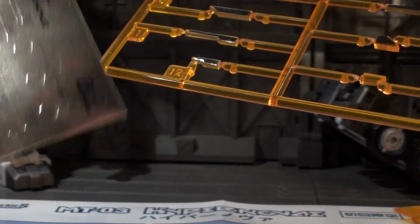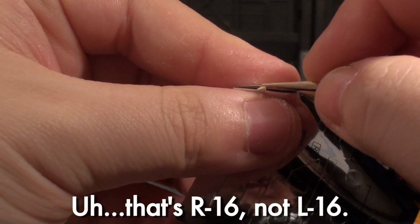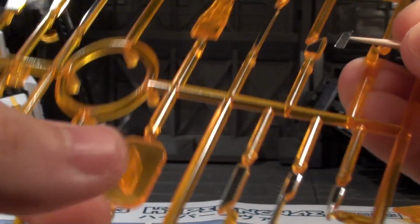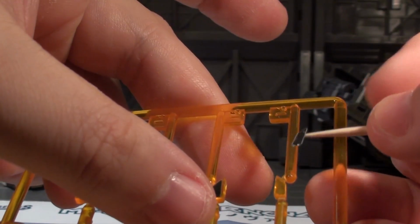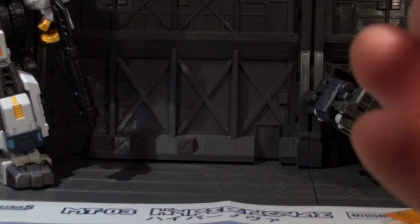I think we got one more here, right? Yeah, L16, and then we are done stickering on camera. Then we'll start talking about the physical part of this. Wait a second. L16.